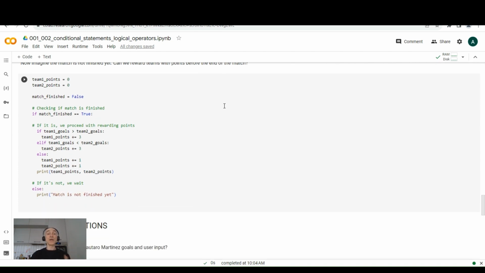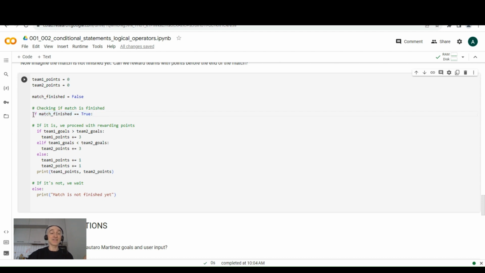Then first, we wanna check if match finished is true. And if it is true, pay attention that now there is indentation over here, so it's under the if. So this code will be executed only if this condition is true.